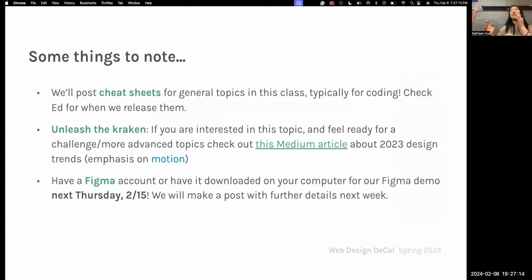Just some things to note as we end the lecture pretty early. We'll be posting cheat sheets for these general topics. These are mostly going to be for the coding part of this course, because a lot of it is referring back to tags you have to use or specific syntax. So check Ed when we release those, and we'll probably post an announcement. If you're interested in visual hierarchy, please feel free to keep looking online.